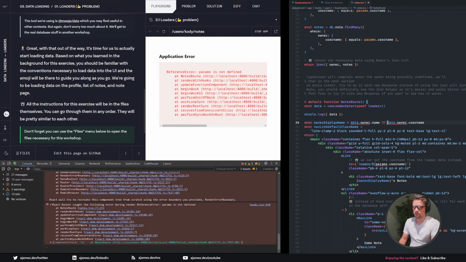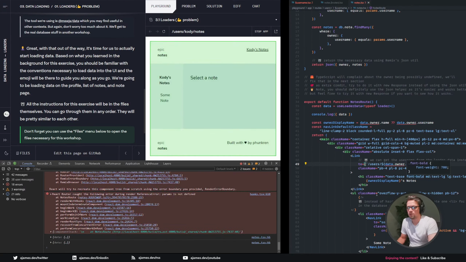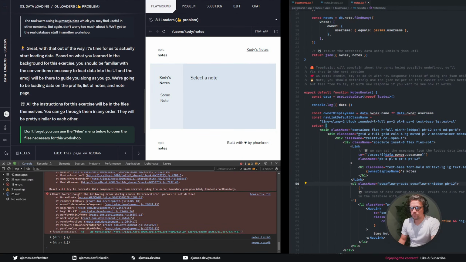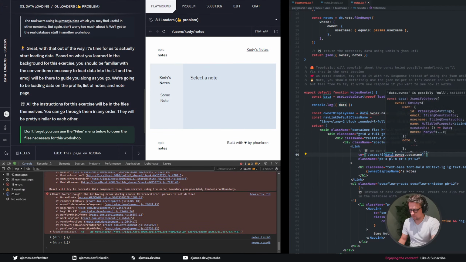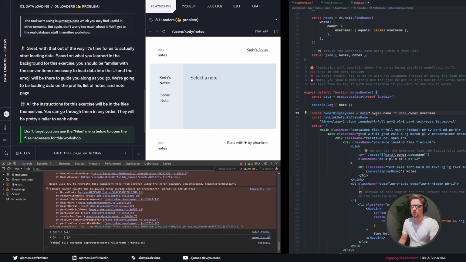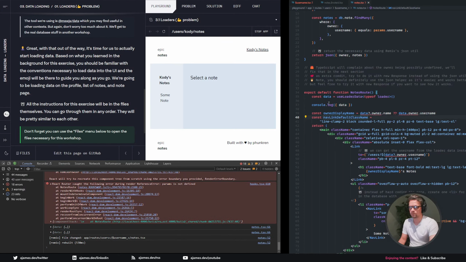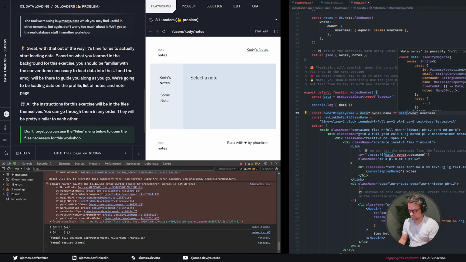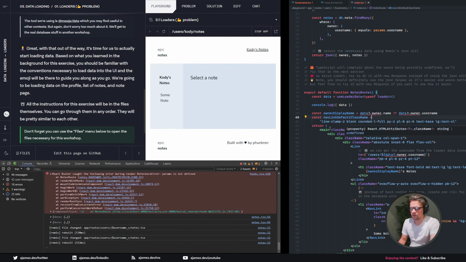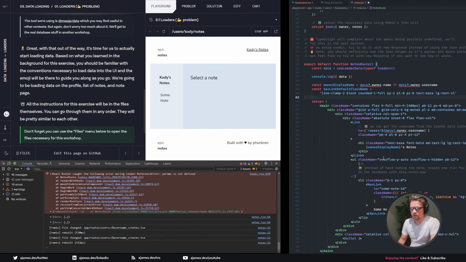So I'm just going to grab this instead, and this is going to help us link back. Data.owner is possibly null. I was going to fix that there, but I think we're going to fix that in a later exercise. We can get the username from data owner username.